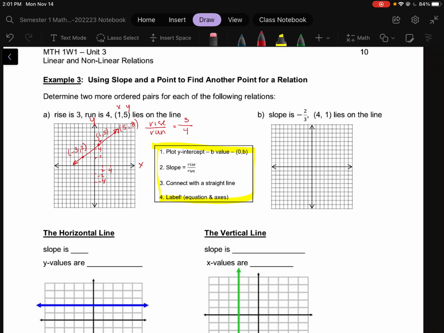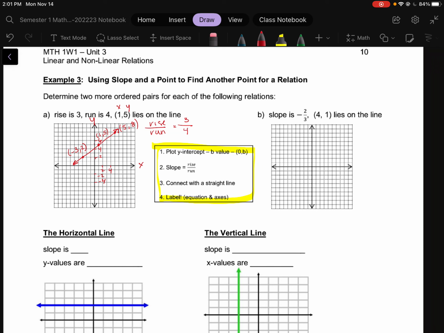So now we're going to try B. So I want you to pause, try it out on your own, and solve it yourself. Okay, so once you're done, that should be pretty simple. It's very similar to what we did in A. We're going to look at what a horizontal and vertical line are.